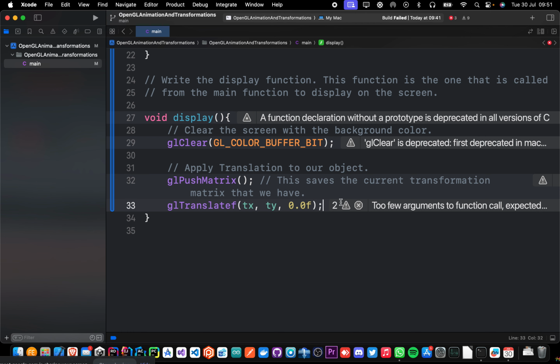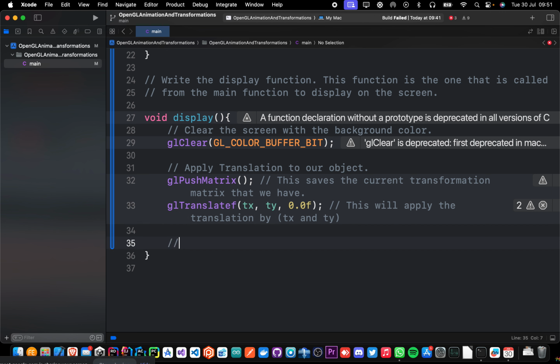And what this does is apply the translation by tx and ty.